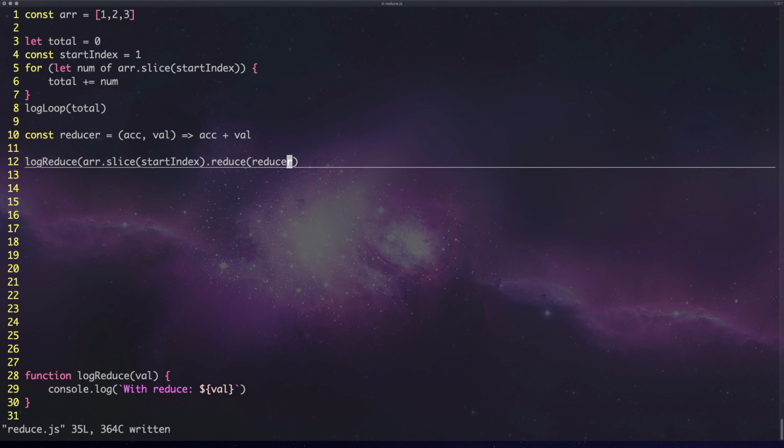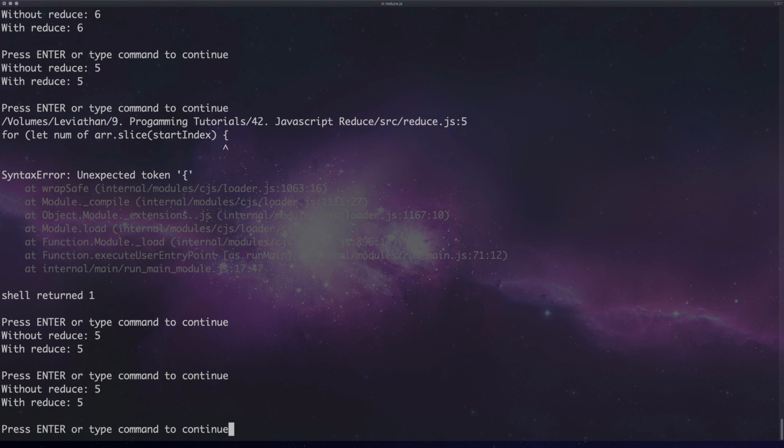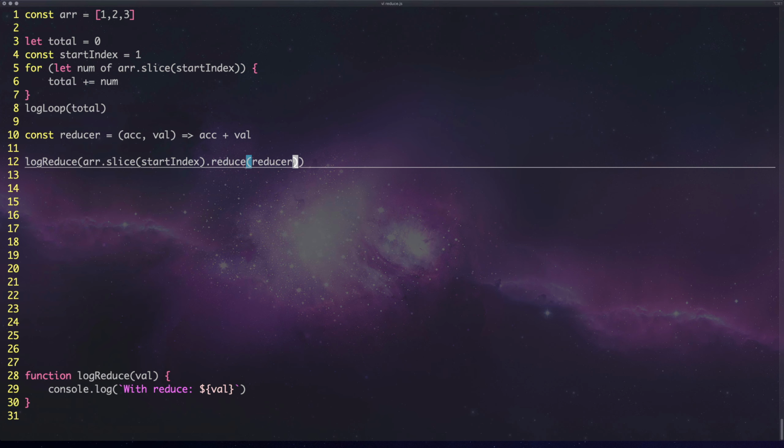I think I'm missing a bracket. I'm missing a bracket, what a fool. Okay, and this will work like that, and now you can see it works again. So we're getting 5 again.